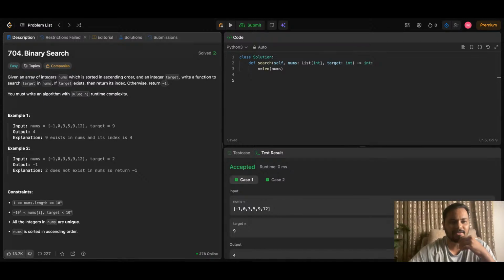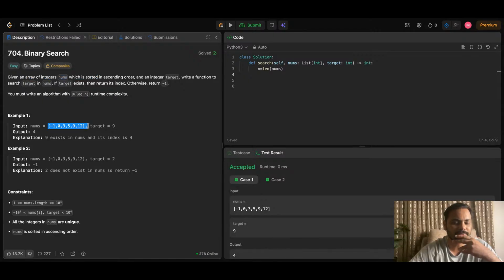So let's say my n is equal to length of nums. Just see here that we have an array of integers which is sorted, and I want to find this integer as the target.